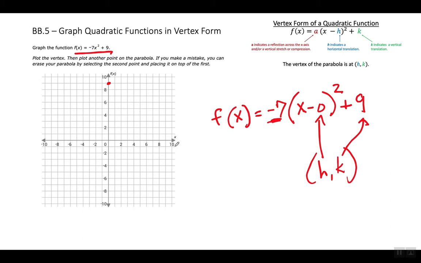Okay, so now I'm just going to locate another point on the graph by substituting an easy number, such as +1. So when I put +1 into the function and solve, it's going to tell me that when x is +1, y is going to equal +2, because -7 plus 9 is +2. Cuando x es 1, y es positivo 2. So I'm going to put it on this side as well as on the other side. And there's my parabola. There's my answer.